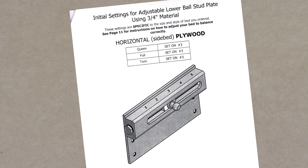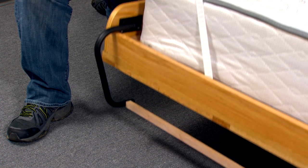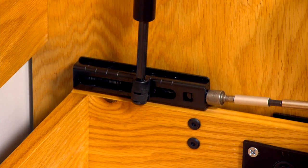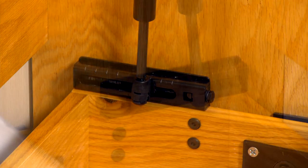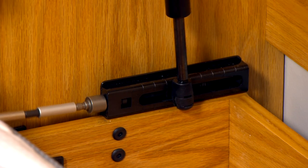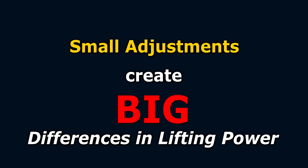The recommended settings for the adjustable lower ball stud plate on page 3 are intended for maximum lifting power for the size and style bed you are assembling. If after you have placed the mattress inside, the face panel floats off the floor, use a driver or socket wrench with a 7/16 hex socket to turn the hex nut clockwise to a lower number on both adjustable lower ball stud plates to reduce the lifting power of the gas springs. Be sure to adjust both sides equally. Remember, small adjustments create big differences in your bed's lifting power.